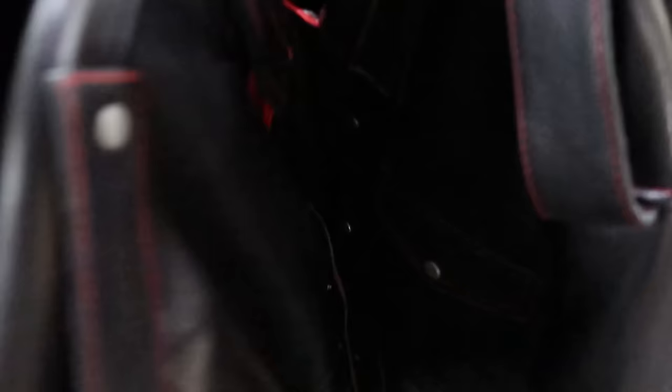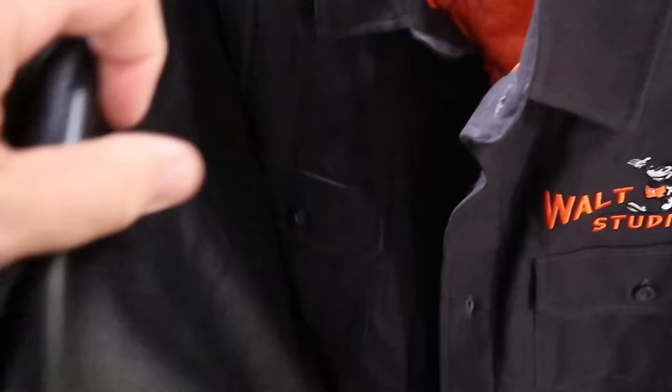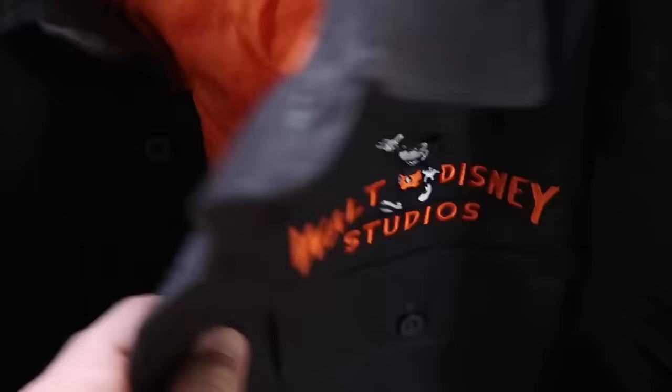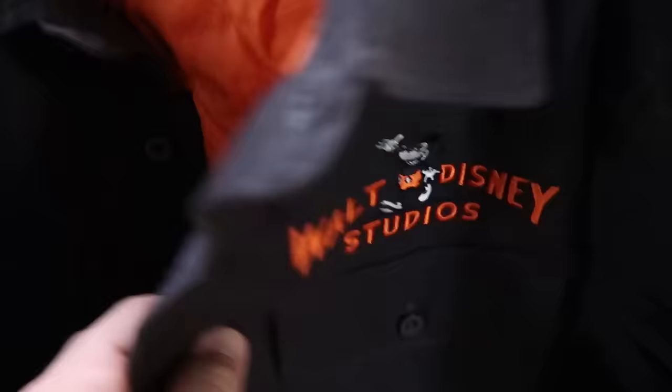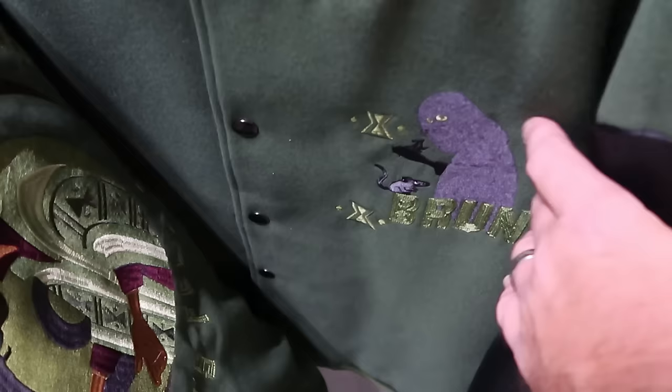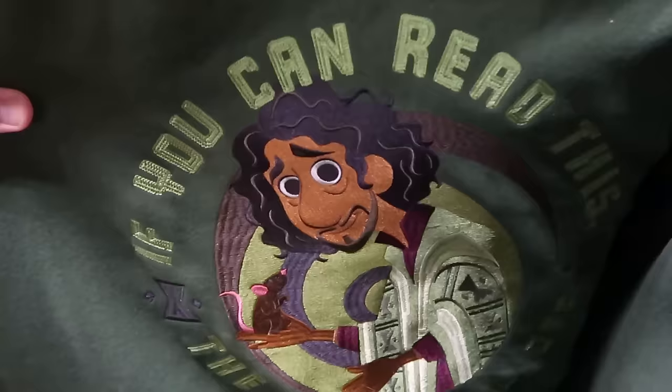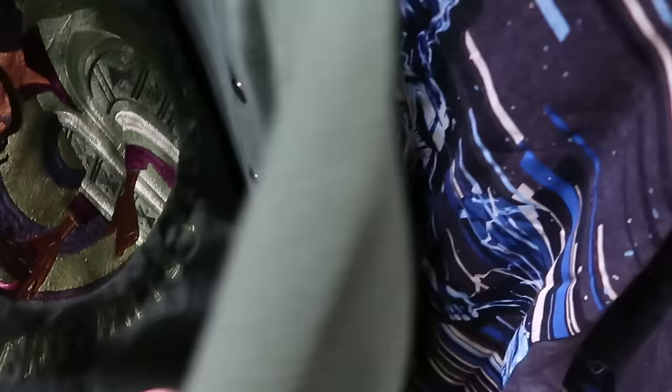There's a button-down jacket embroidered 'Walt Disney Studios' with Mickey Mouse — two huge pockets, and if you look closely inside, a quilted pattern with Mickey and 'Walt Disney Studios' — $40, down from $65. And wow, they're loaded with new merchandise — this bomber jacket has faux leather sleeves with Bruno embroidered on the front. From Encanto, it says 'If You Can Read This, the Rats Fell Off My Back.' Bruno is also on the back — $40, down from $90.